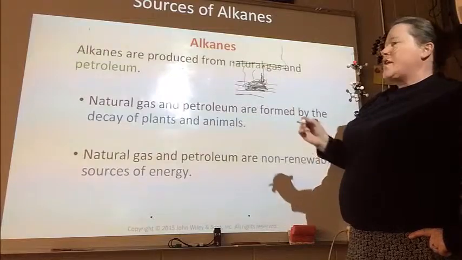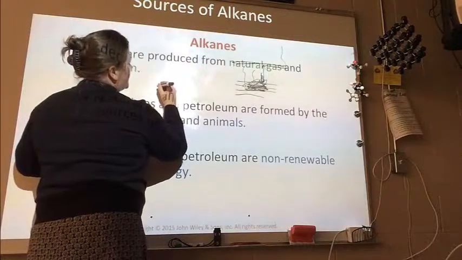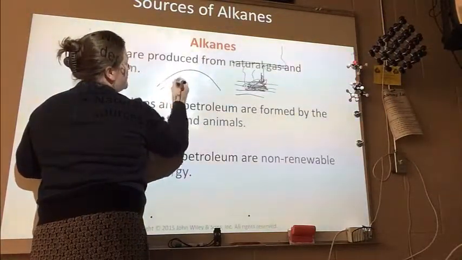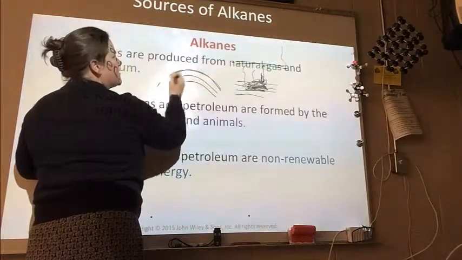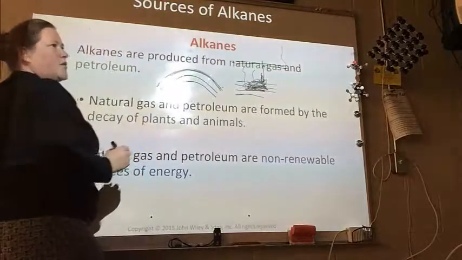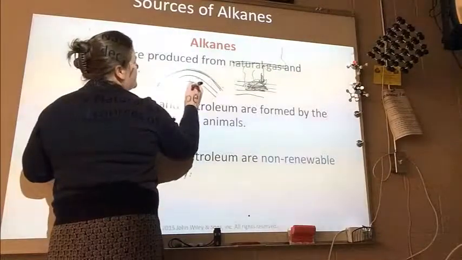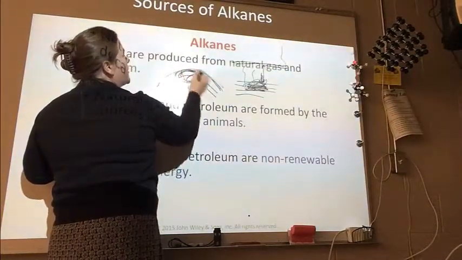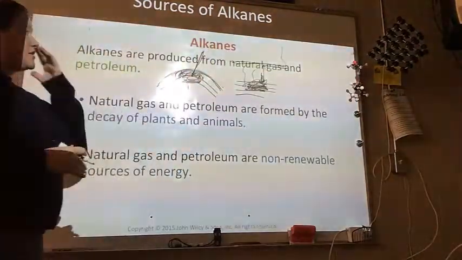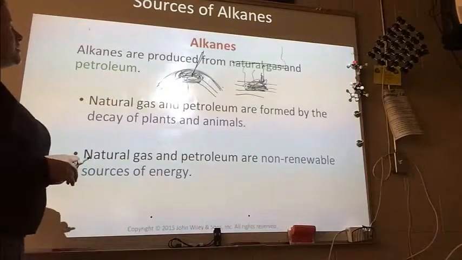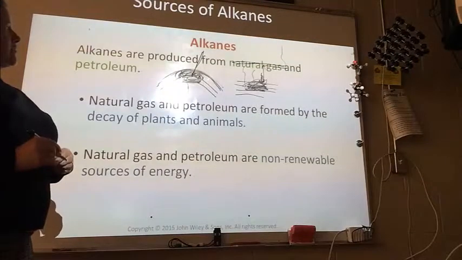So where geologists find petroleum, and I'm just sharing my geology stuff here because it's really cool, is in areas like this where rocks have been folded, and you have a resistant rock layer, like a slate, or a rock that doesn't crack very easily. That petroleum can rise up and then just get trapped in that structure. And those are the structures that we're tapping into when we're drilling for petroleum. So there probably was a lot of petroleum that formed in Wisconsin.